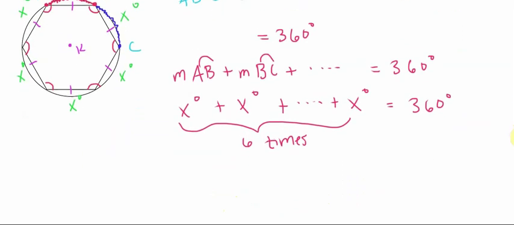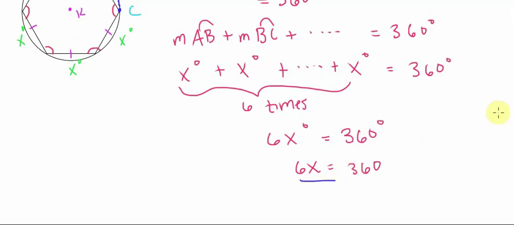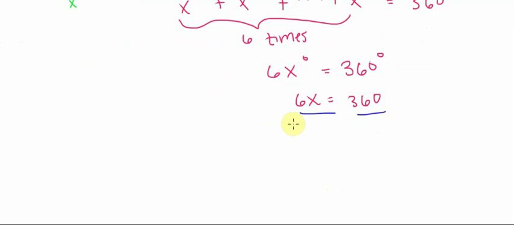Now we also know that repeated addition is the same as multiplication. So really what I'm doing is taking x degrees 6 times. So I have 6 times x equals 360 degrees. Now I took all of that information and boiled it down into one equation, 6x equals 360. So now what I can do is simply solve for x and I'll actually have my answer. To solve for x, I want to divide both sides by 6. On the left, 6 over 6 cancels and I have x, and 360 over 6 is 60 degrees.